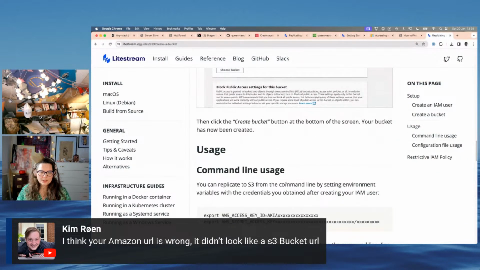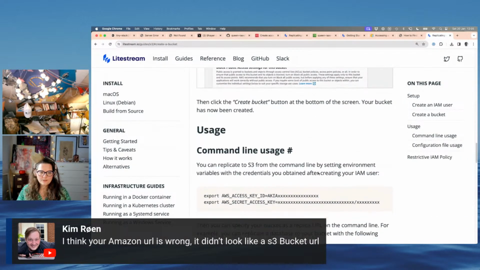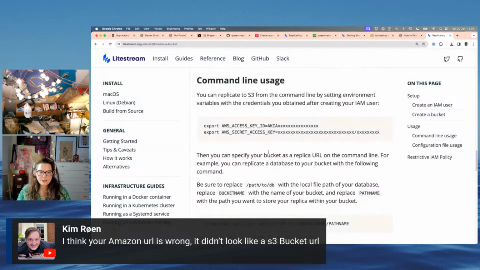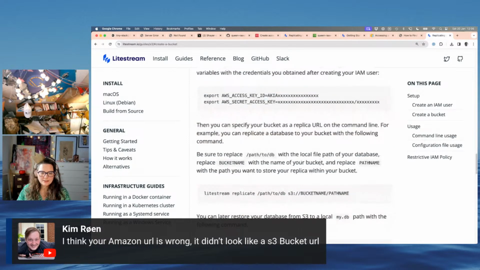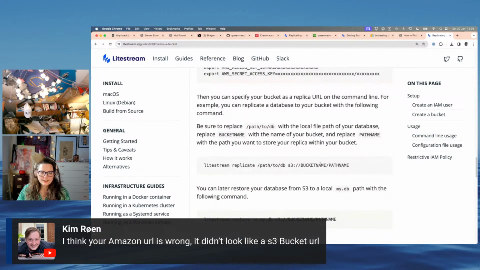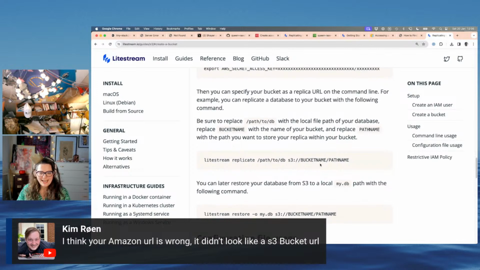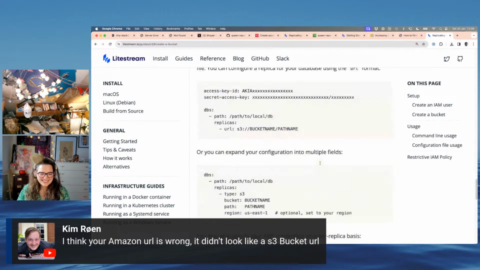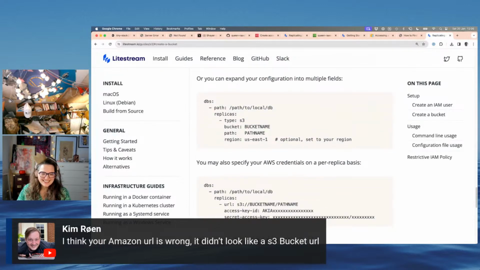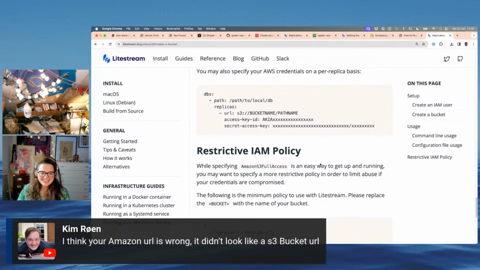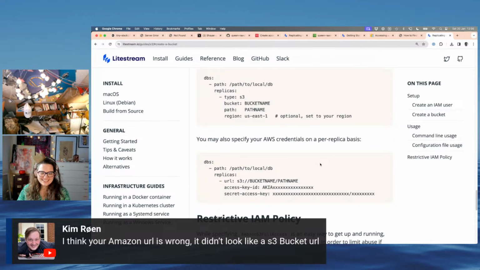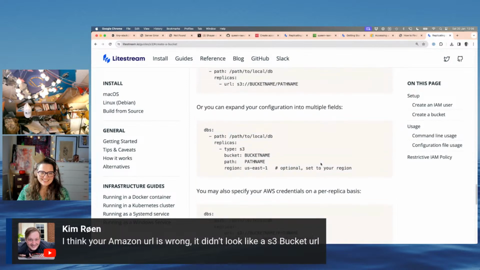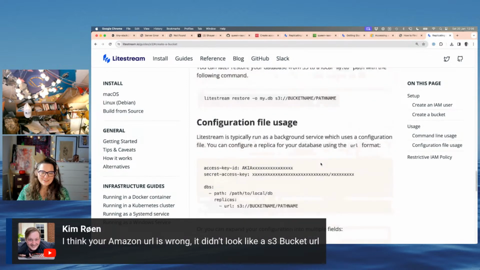Usage. You can now replicate to S3 from the command line by setting environment variables with the credentials you obtained. You can specify your bucket as a replica URL on the command line. For example, you can replicate a database to your bucket with the following command. Yes, but what is my bucket name? Configuration file usage.